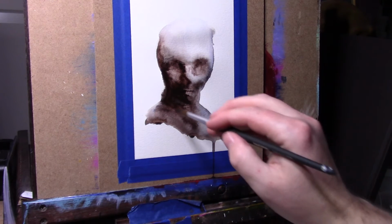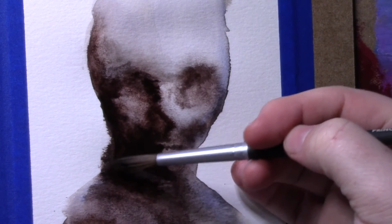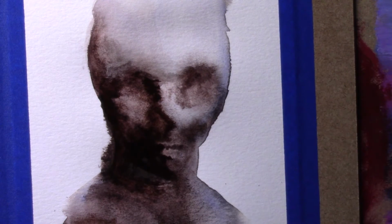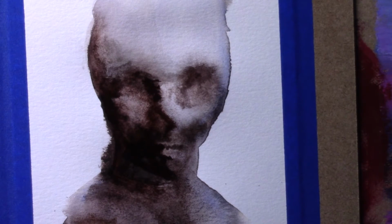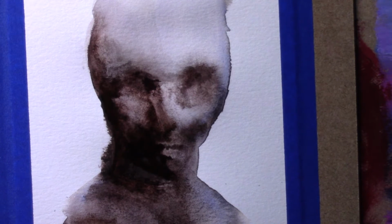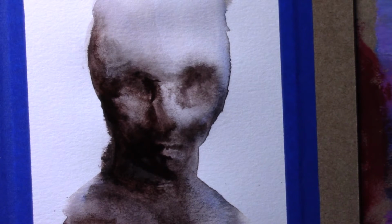I'm just adding more definition to the neck right here, I guess, so that this part right here is kind of a nice little accidental area, but this is the actual neck. So I'm reinforcing that, but leaving that there, I think of it as reminders of the primal paint stuff that these characters come out of. And I'm just going to take this and give it a, that's just to see what happens with that. Again, I like to think of it as improvisation.